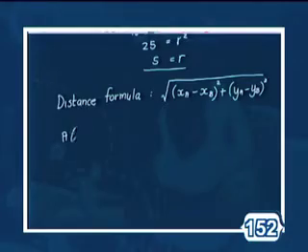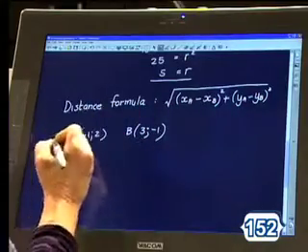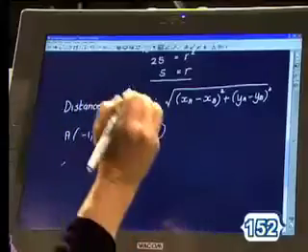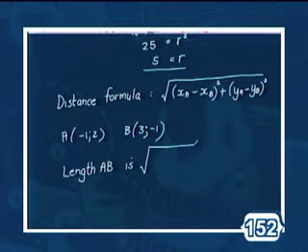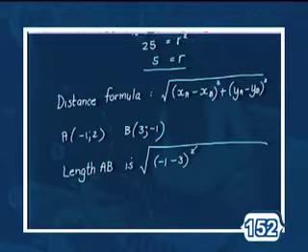We know that our A value is (-1, 2). We know that our B value, as they gave it, is (3, -1). So let's imagine that in the question it just said, find the length of AB. We don't even have to draw it. So we would immediately go to our book and say, right, the length of AB is, and we're going to pop it into the formula and just be very careful that we put it in correctly. So the x value at A is -1, subtract the x value at B is 3, and we're going to square that.